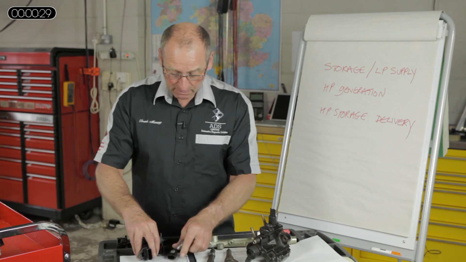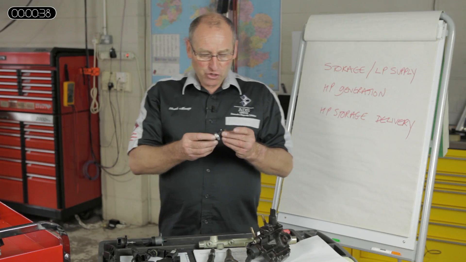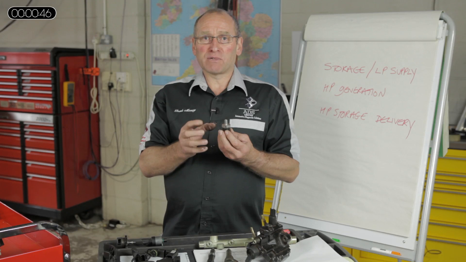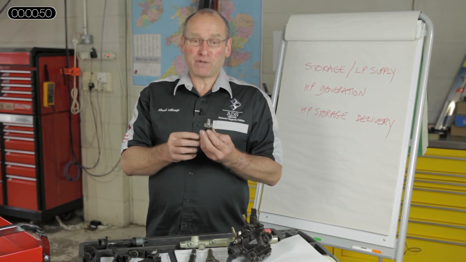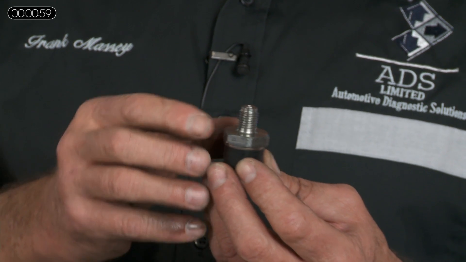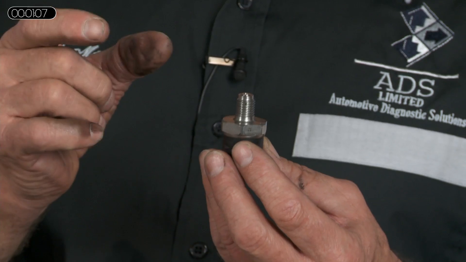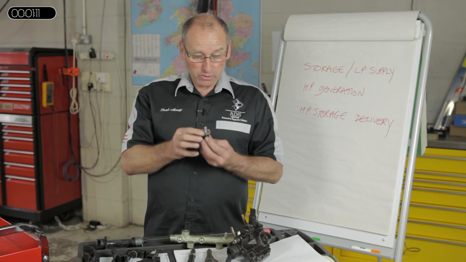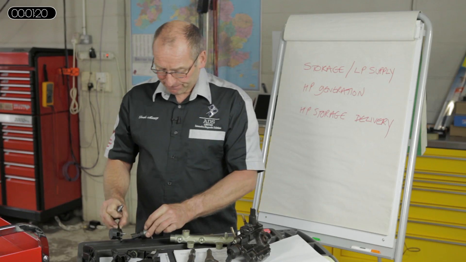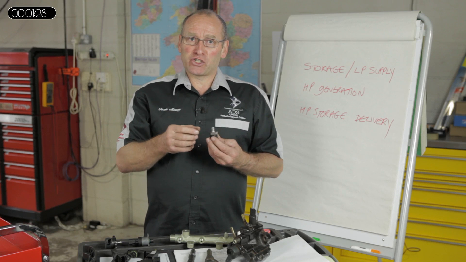I've chosen just a few of the electronic components. Without doubt, the most critical is the rail pressure sensor. If there's one particular component that has an enormous influence over the functionality of Common Rail, it's the measurement of pressure in the accumulator. This device provides information to the PCM. The PCM then looks very carefully at what we call actual and request values, and if those values don't match, it will do something to correct it — driving the inlet metering valve or DRV to try and fix the problem. If it can't fix the problem very quickly, it goes into a default straight away, and that's one of the reasons why Common Rail have pressure regulation or pressure differential faults.